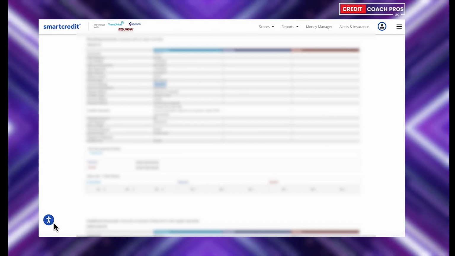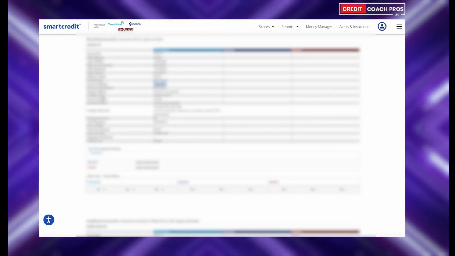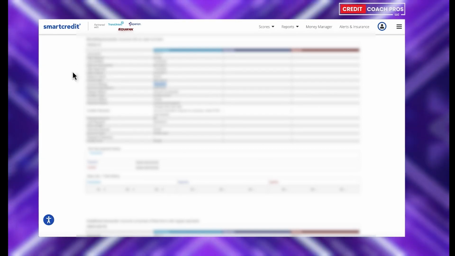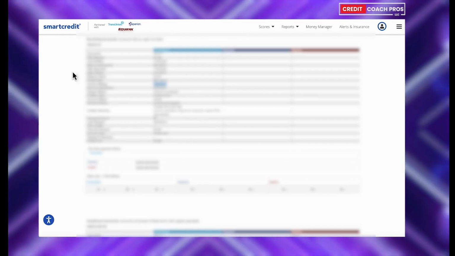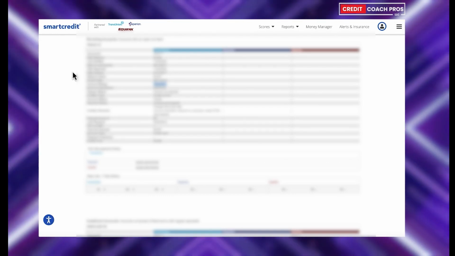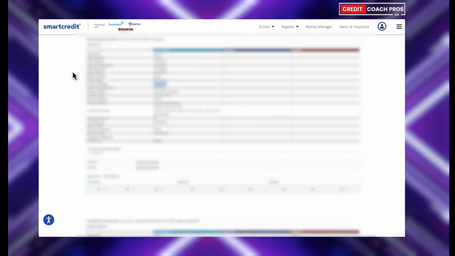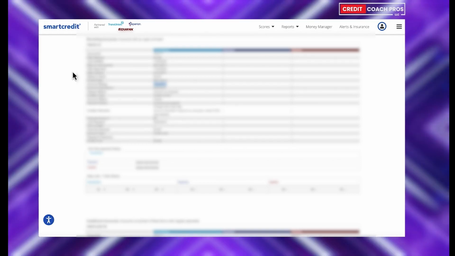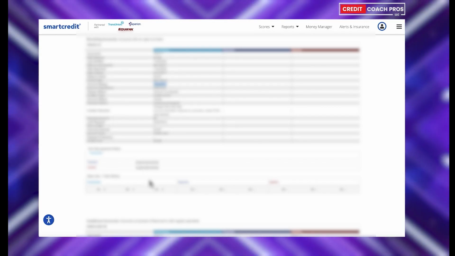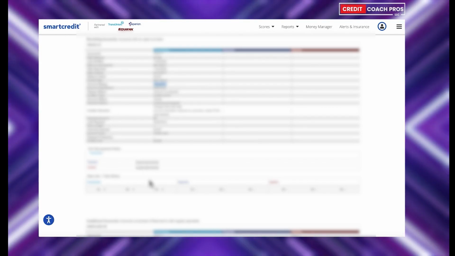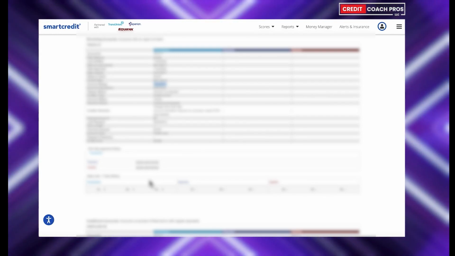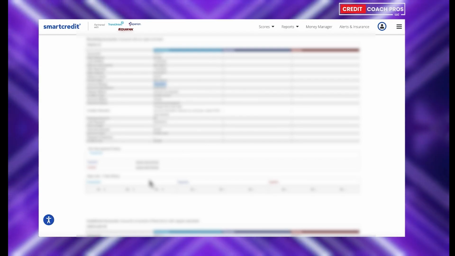But in regards to this account, we'll go ahead and get this disputed. We want to make sure that we're disputing it with the creditor that is reporting it to the credit bureaus, and we want to dispute it with TransUnion. There is no reason to dispute it with Experian or Equifax because it is not reporting to those bureaus. It is only reporting to TransUnion. So this client could apply for places that only pull Experian or only pull Equifax in order to approve him. But there are other factors.